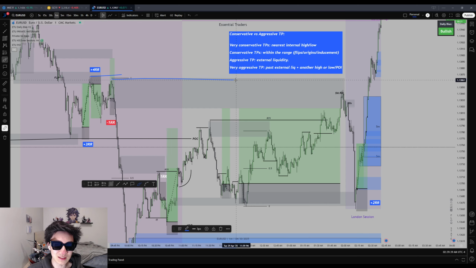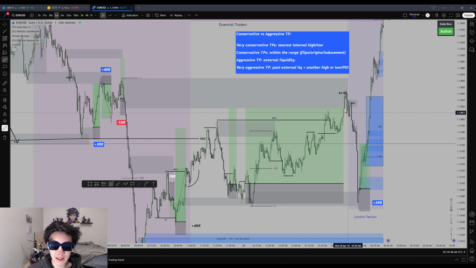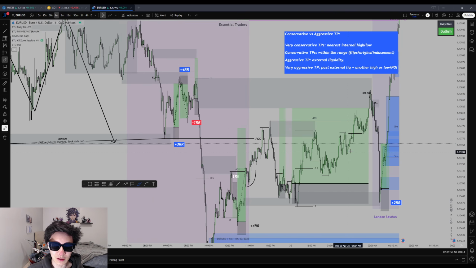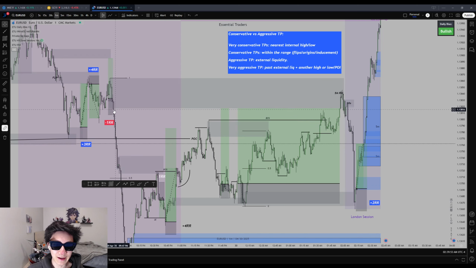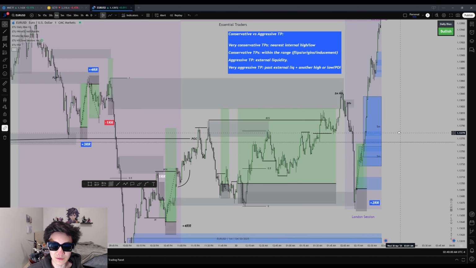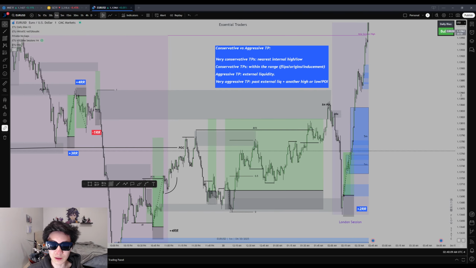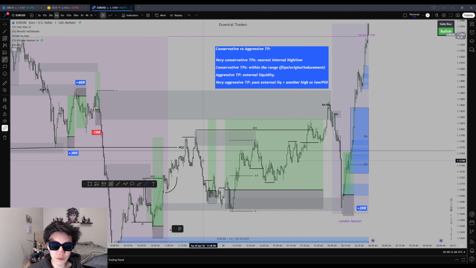If I'm maybe looking at these highs, that'd be, to me, way too aggressive, because right here we have a 5-minute supply. We also have 15 minutes aligned right here, and price was in a downtrend, right? So I TP'd just at that internal right here, or that POI right here. So this is considered a long that is a very aggressive TP. Now I'd say if you don't have much experience trading, you also don't want to be having a lot of aggressive TPs. Most of your trades are probably just going to be conservative TPs within the range.